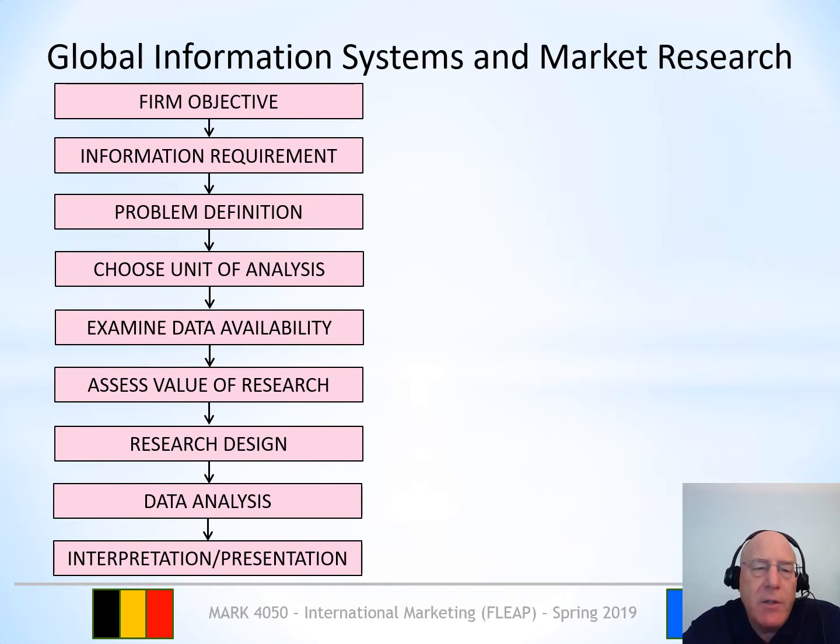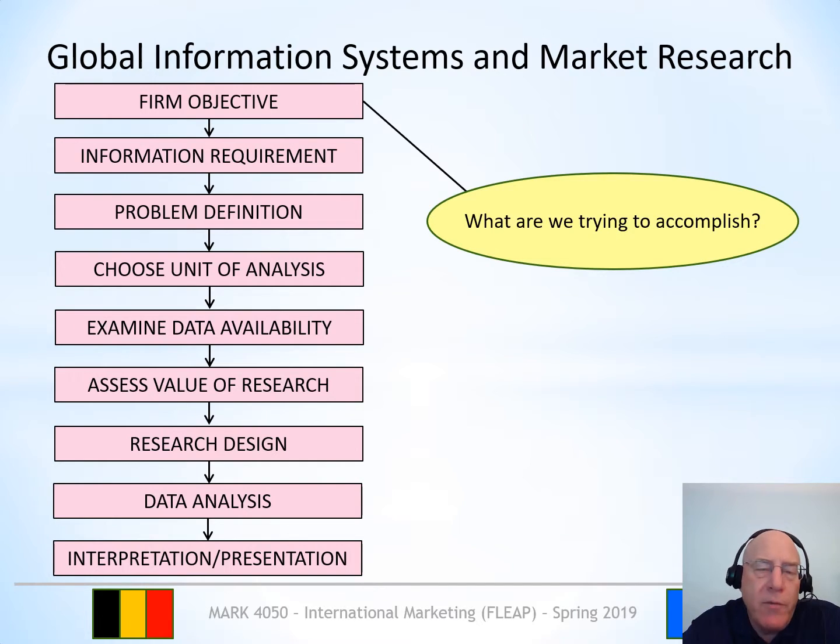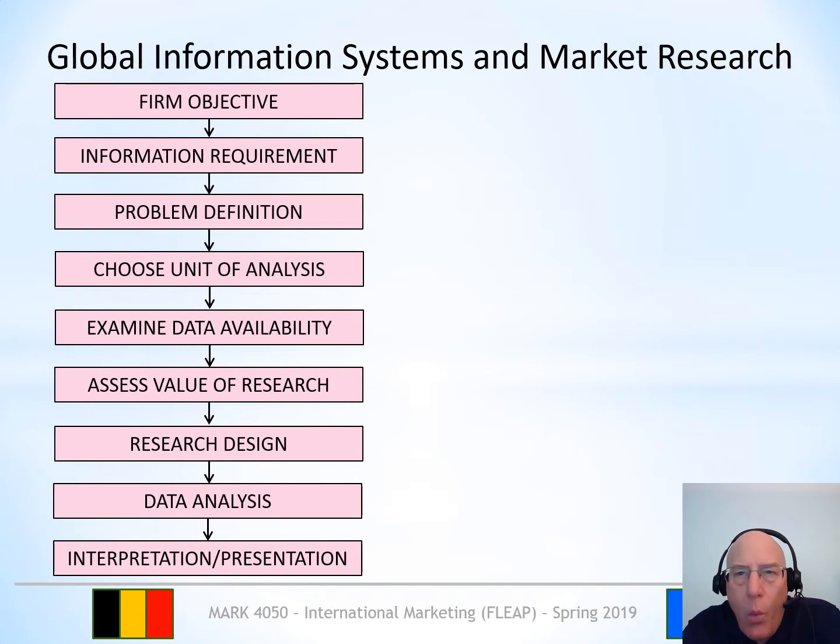So laid out here on the left-hand side of the chart, we find the research process. The first area that we want to be concerned with is, what is the firm objective? This seems very obvious, but it's funny how many times people do not clearly identify from the outset what it is they're trying to accomplish. So what are we conducting this research for, and why? We want to make sure we have the firm objective clearly established in everyone's mind before we even begin to look at this process.